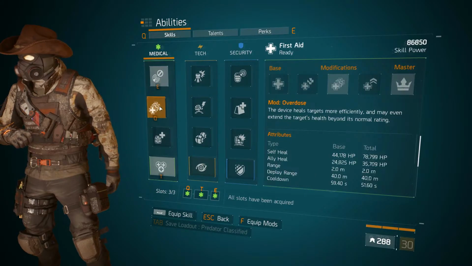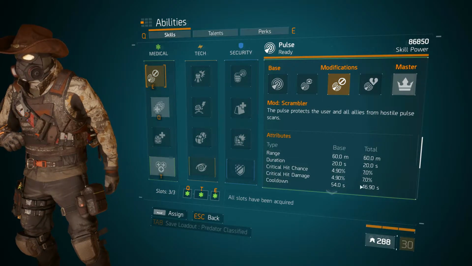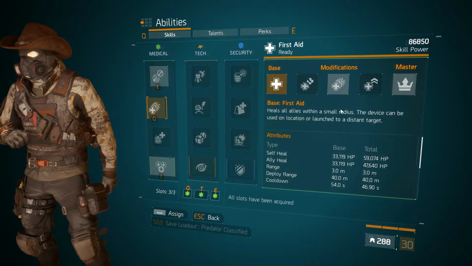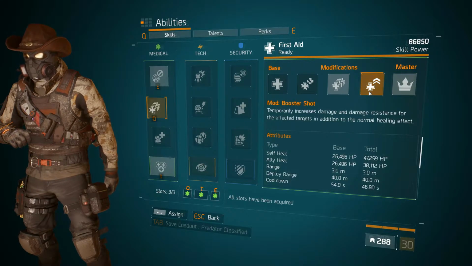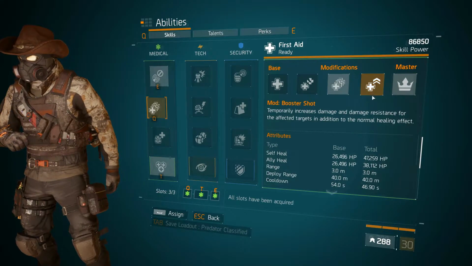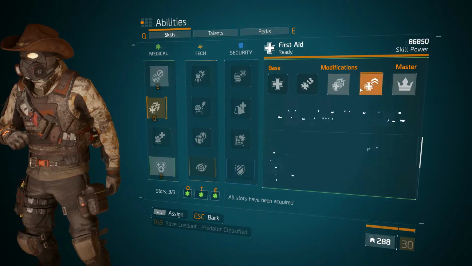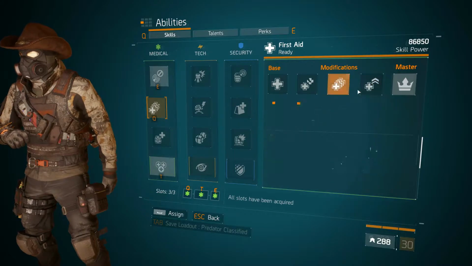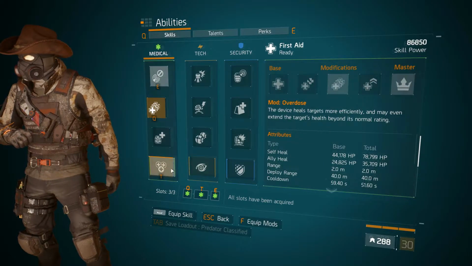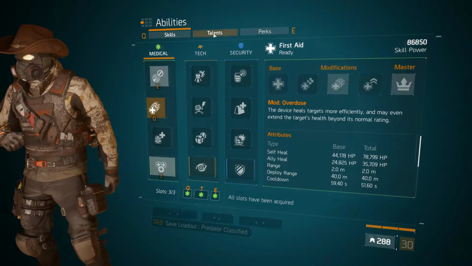Abilities, I can switch them up if I want to. Pulse, so I'll get the extra crit damage and crit chance. Booster, if I want to, or even Overdose, depending on what I'm doing. Boosted, yeah, so it's about 30k less, thereabouts, 31k less, which you wouldn't really notice, but it depends. If you're in a group and you've got a healer, you don't really need to run Overdose, you can run Booster if you want to.